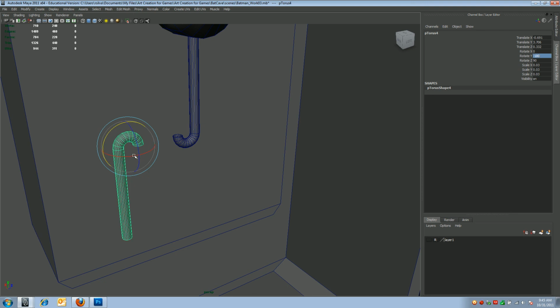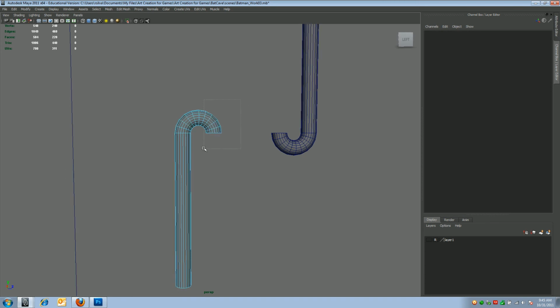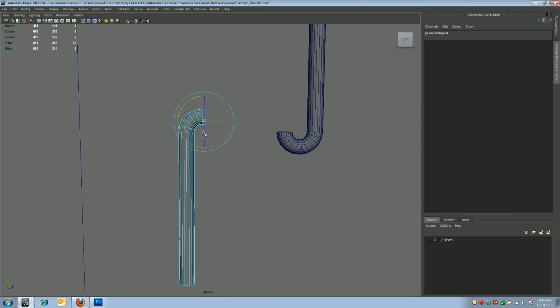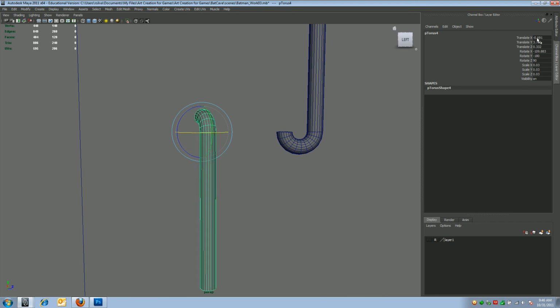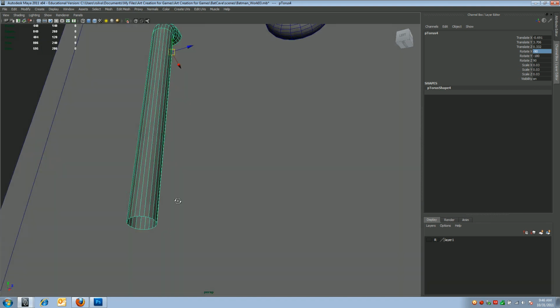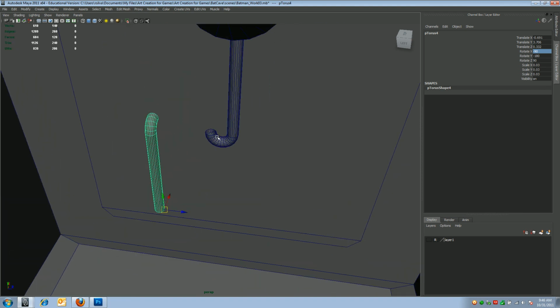Actually, I'm going to cut off this piece too. Alright, let's go into the vert snap right there, insert, and I'm going to snap that over here.